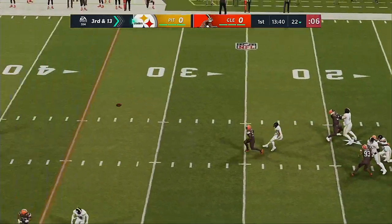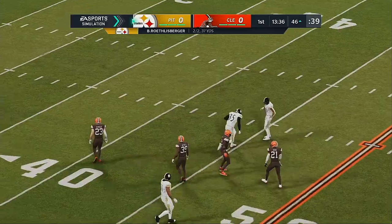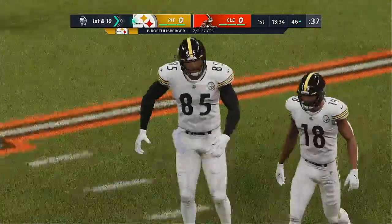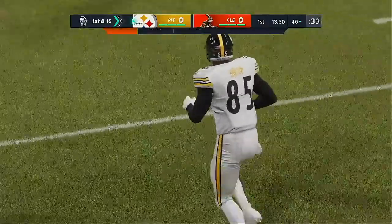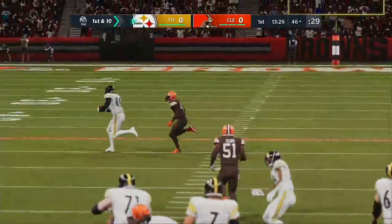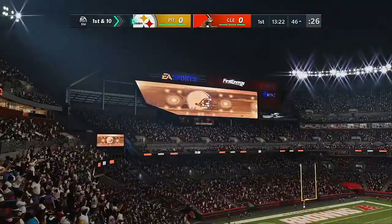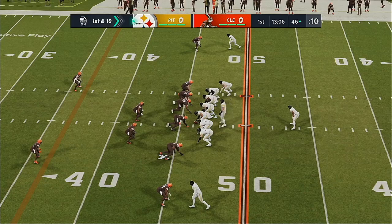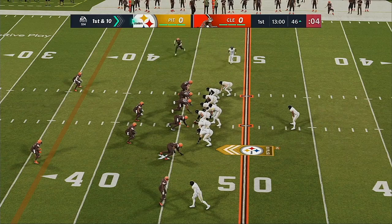From the gun, it's Roethlisberger. And he hits his tight end, Ebron. And he will have a Steelers first down as they're able to get the third down conversion. A big play there as they get the conversion on third and 13. We expected this defense to be tested by this passing game coming into this one. And there's an example on this first possession of the game. So the line of scrimmage moves all the way across the 50 now as they come up first and 10.